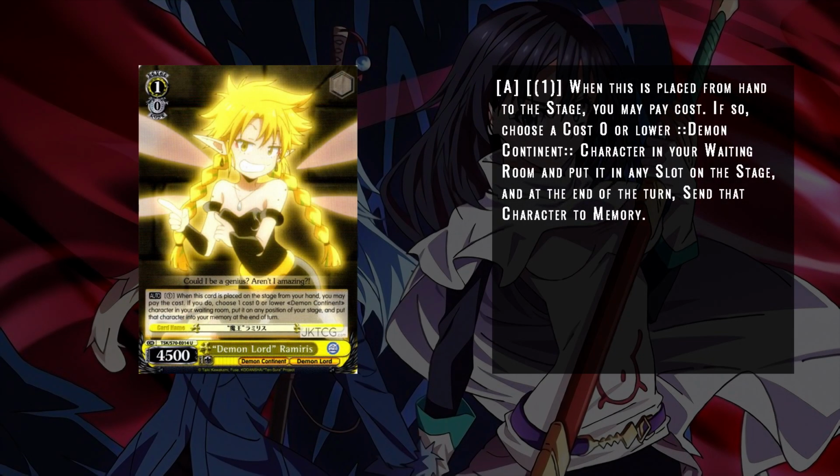Next, level 1, we have the Demon Lord Ramaris. When placed on stage, pay 1, put a 0 cost on the field. At the end of turn, send that character to memory. Worthy to note that if your character is reversed and goes to Waiting Room, it is not there at the end of turn. It's definitely an interesting card to bring things into play to send it to memory.